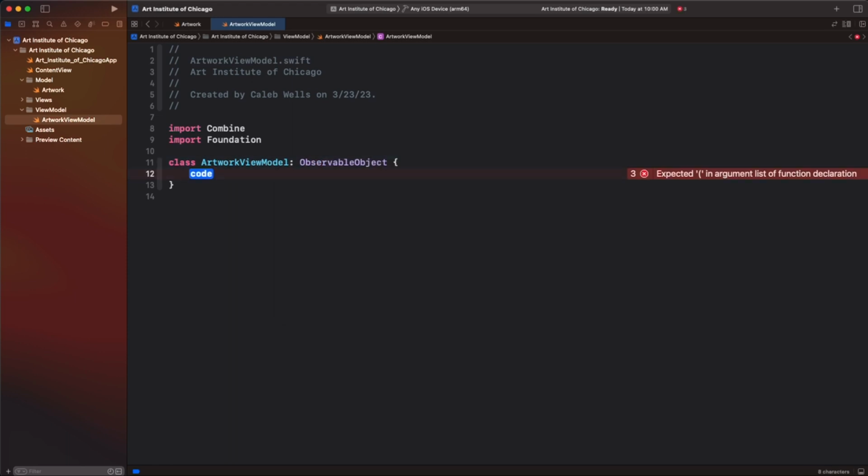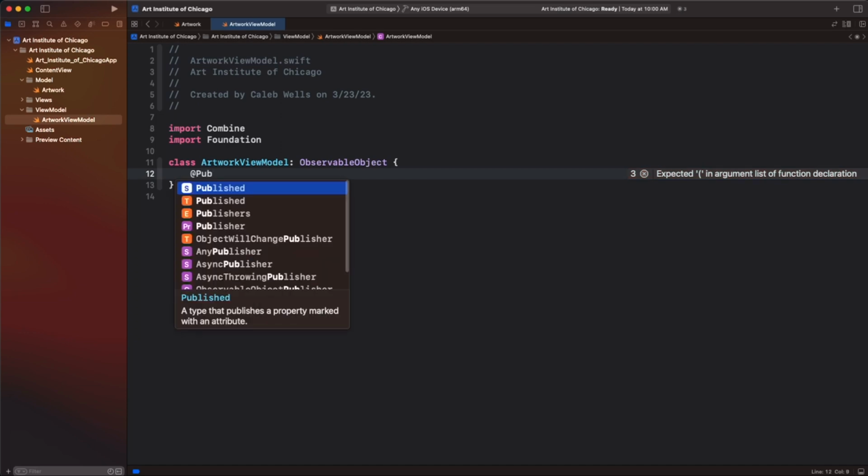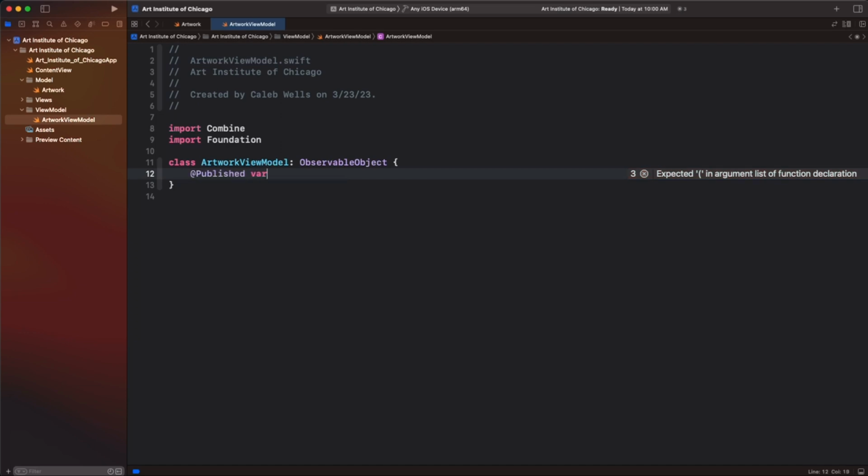And the first thing we'll do is create an @Published property. And this is just going to be var, and we're going to set private set. So this just means that the only one that's going to be setting or assigning these values is going to be inside of our ArtworkViewModel class. And this kind of helps us say, you know, our view model is in charge of dealing with the logic, and we don't want our view having access to write anything to this. It just helps enforce some rules, basically.